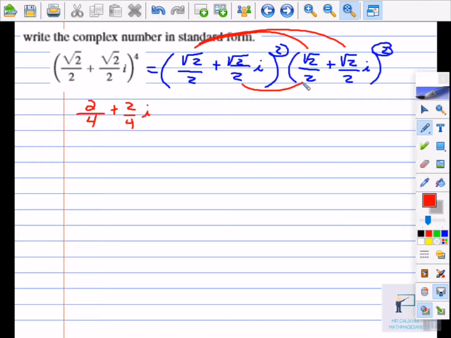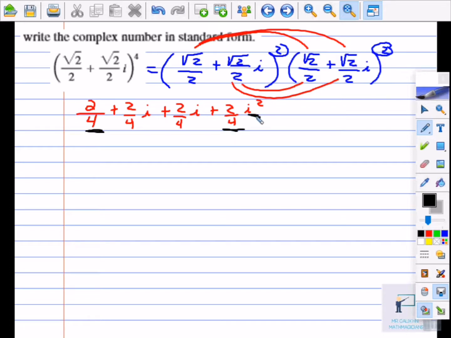Now you do the same operation here, the same thing, 2 over 4i, and you make this multiplication, that is 2 over 4i squared. Now you can simplify if you need to, or you can just start evaluating. I'll start evaluating. I'll just change my color back to black. 2 over 4, I have it here. And I have 2 over 4 with an i squared, that is negative.